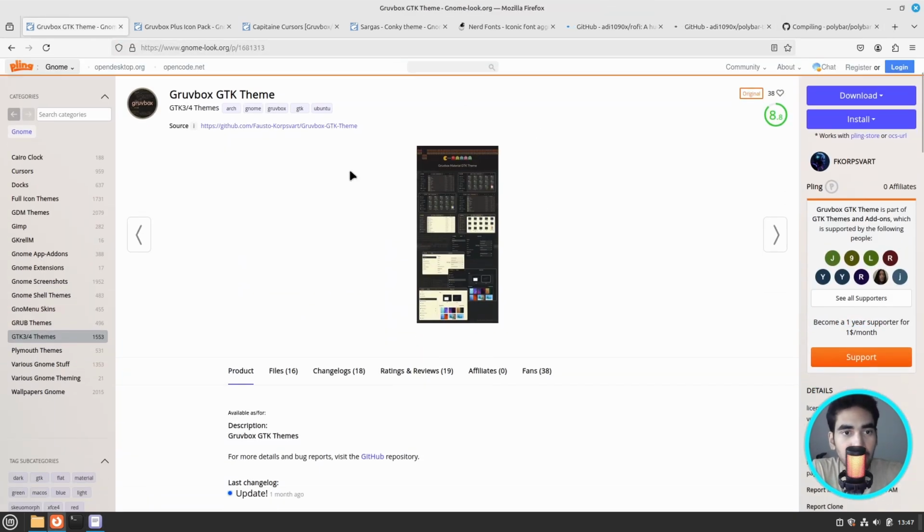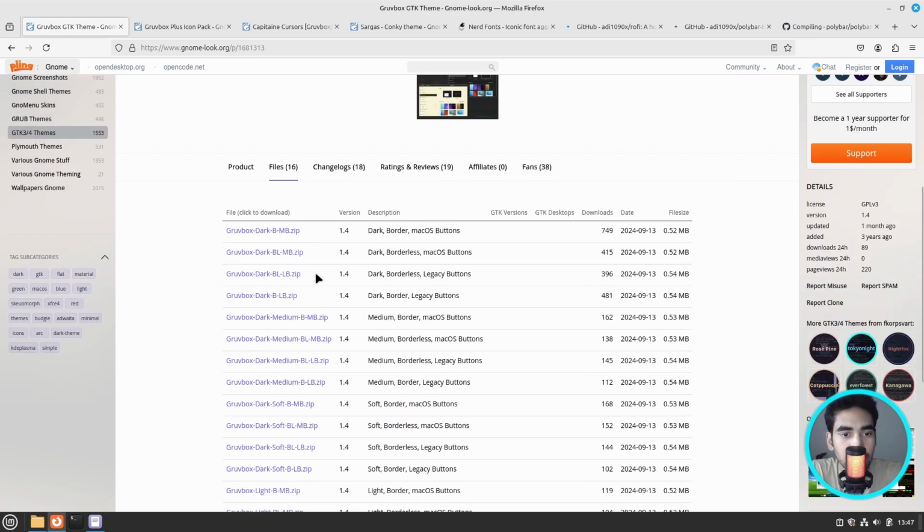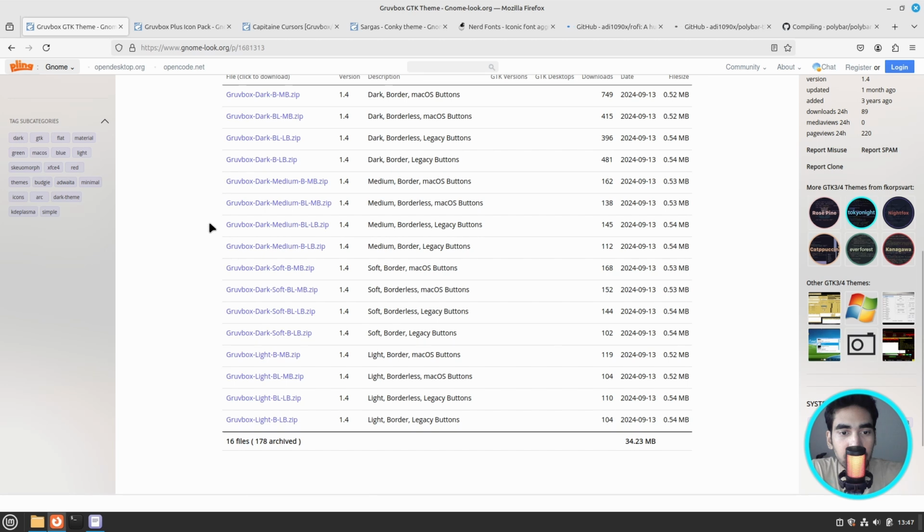Alright, let's first download the Groovebox theme. So here you can scroll down and I'm going to download the Groovebox Dark Soft, which is going to be this one.